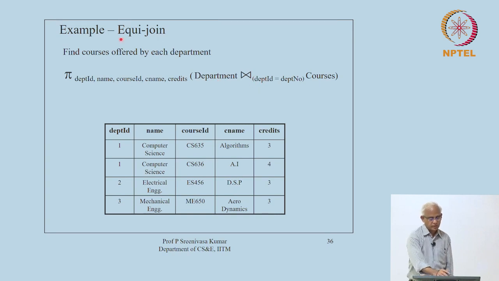So this is an example for equijoin. I just want to say that this is the equality condition. You can't perform natural join here because these attributes are different, they are not the same. Even though they are conceptually the same, their actual strings are different. So they will be treated as different attributes.